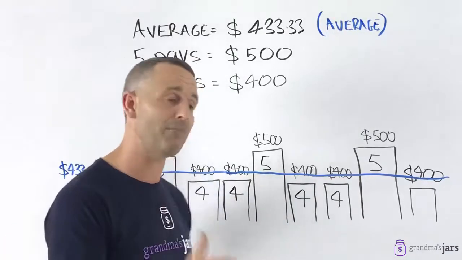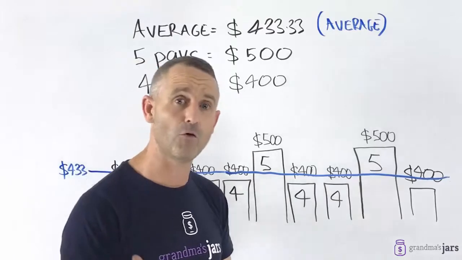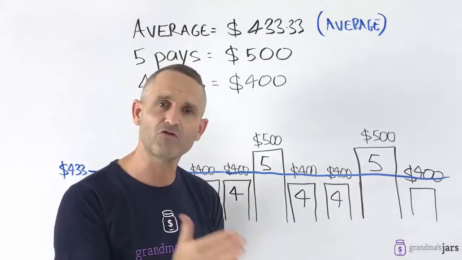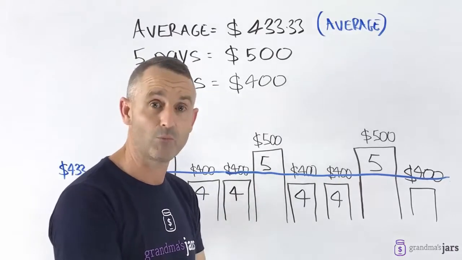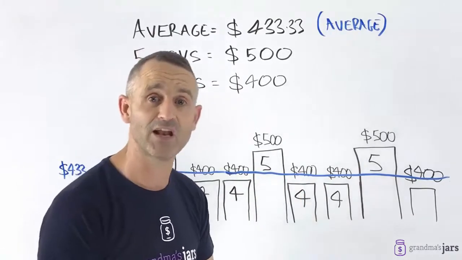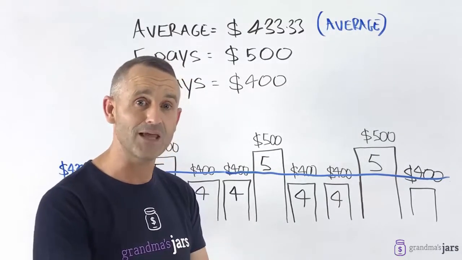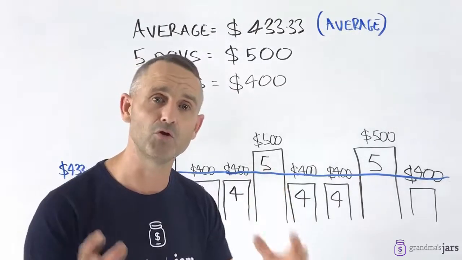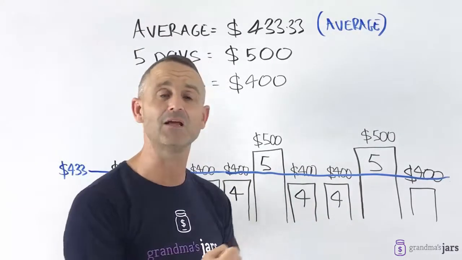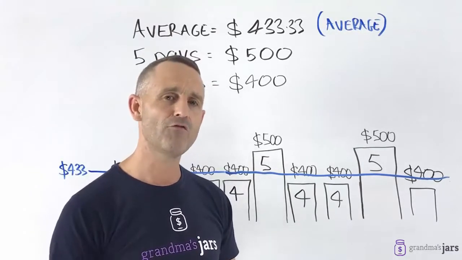So this is where, again, I come back to, where possible, budget to your minimum monthly income, which is 2 fortnights per month or 4 weeks pay per month. And then when those extra pays come in, so every 3 months you get an extra pay if you're getting paid weekly, and every 6 months you get an extra pay if you get paid fortnightly, if you can budget to the minimum monthly income, those extra pays are purely surplus. Money over and above what you need. You can use it to pay down debt, you can use it to build savings. It's basically a forced savings.